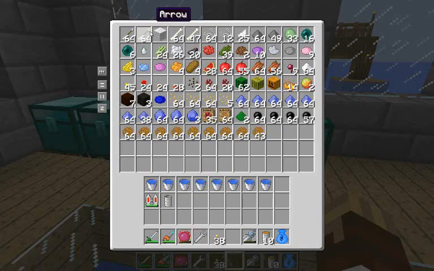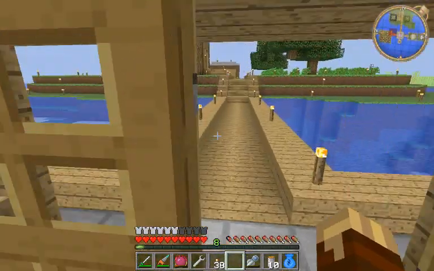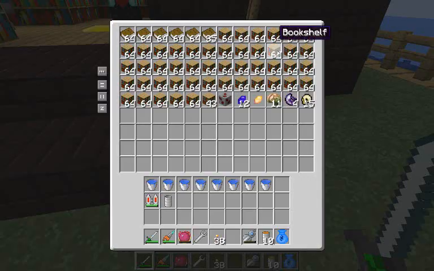Oh look, I'm getting more arrows, bones. Well, look at all this junk. I'm going to use separate chests for monster drops. Oh, look at all this junk. Yes, so many bookshelves. They just go right in.